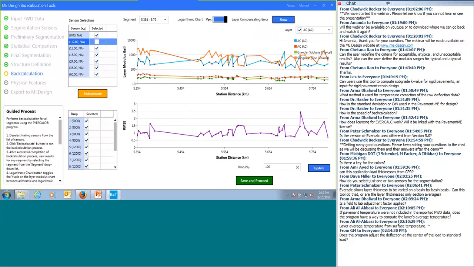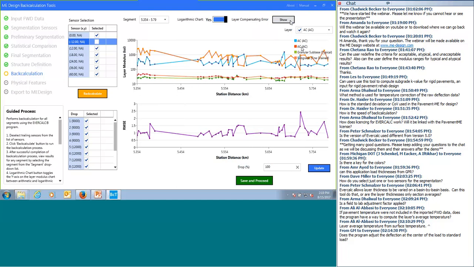So now close that. The other item we want to look at is our root mean squared error. You can see that previously, on the lower end of the pavement structure, we had root mean squared errors approaching almost 10% or over 10%. Now we have only 1 point that's greater than 2%. So that's good. It means we've got a very good fit to our measured deflection basin.